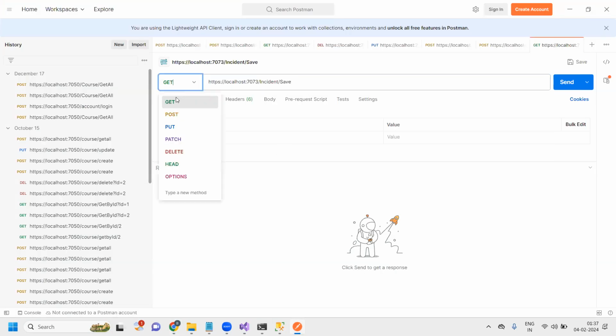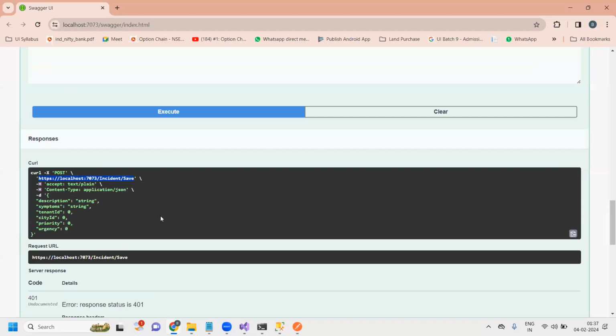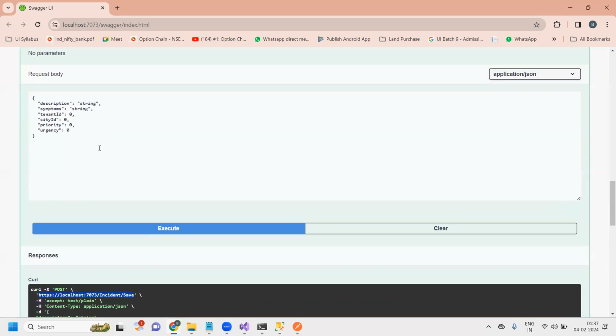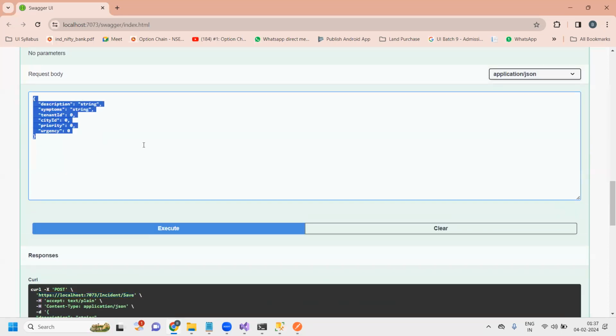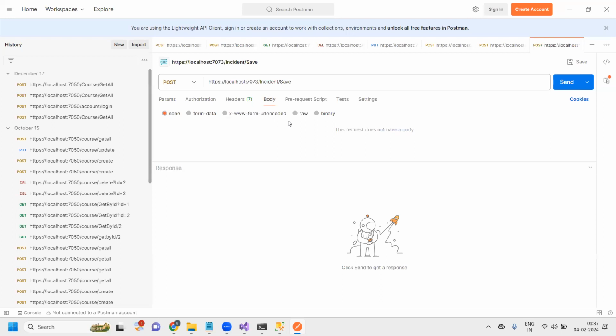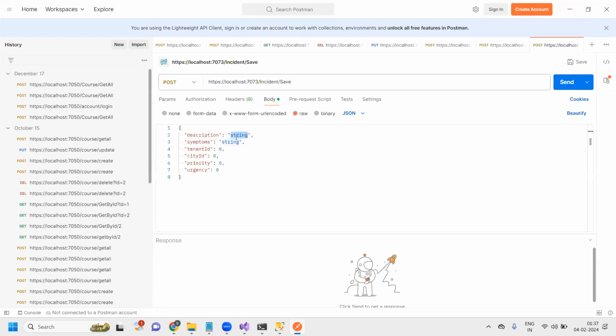So it should be post. Then I want to pass this payload actually. Okay, so payload in the body section raw, choose as a JSON, paste it here and use description is like booking is not working. Symptoms showing error message.